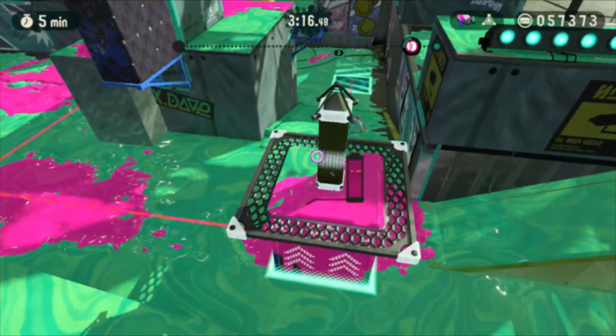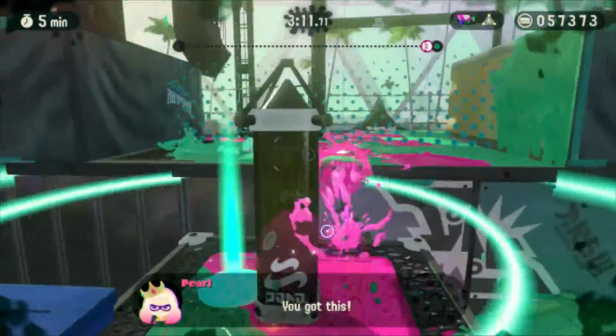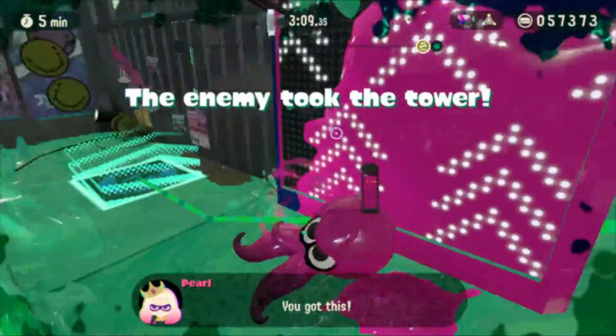If a splat bomb appears on the tower, get off the tower. If somebody is going to be jumping towards the tower like that, get off the tower!